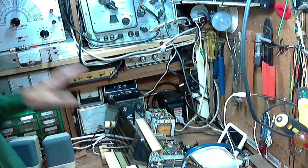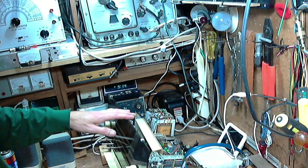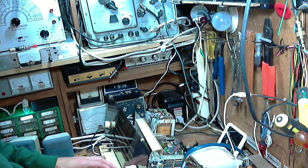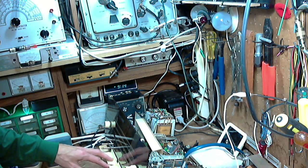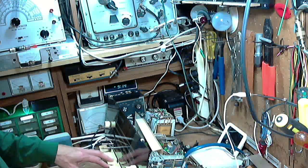Okay, so I'm feeding power now to it, but its own switch is off, so nothing's happening. I can tell I get pretty anxious when I go to do these things. Okay, so here's the AM button. Here we go. I don't think anything at all happened.